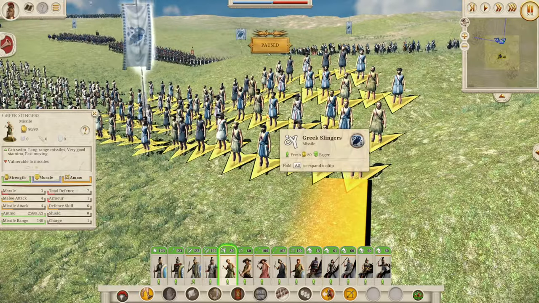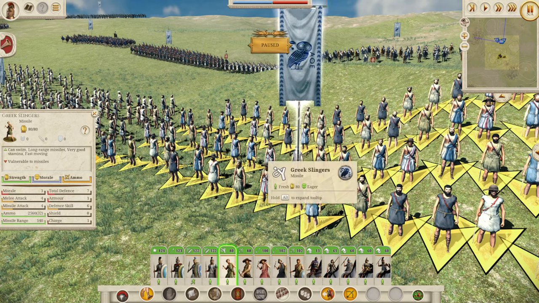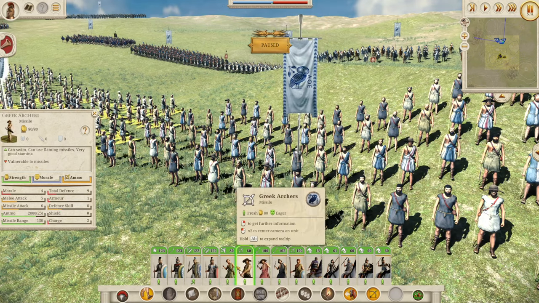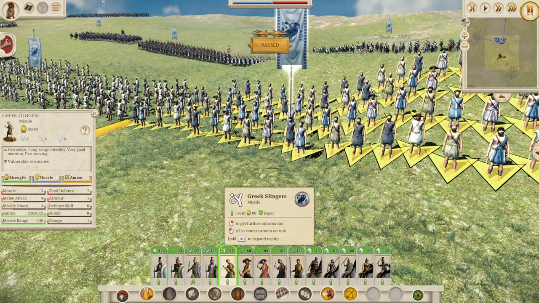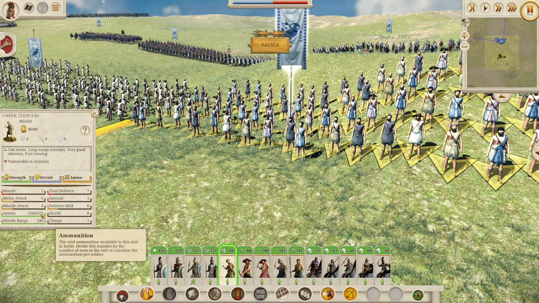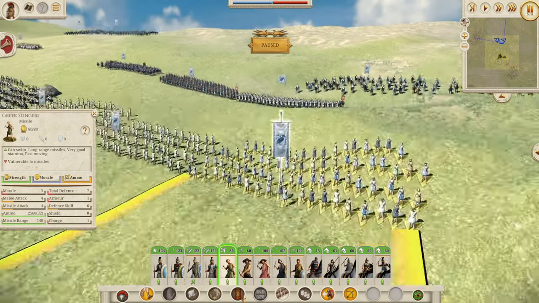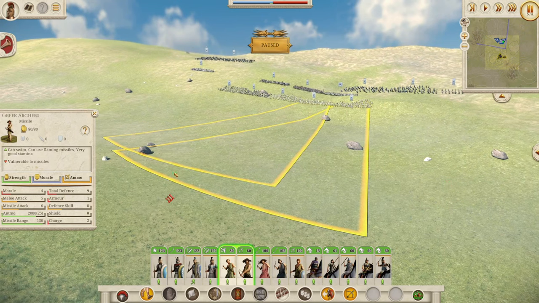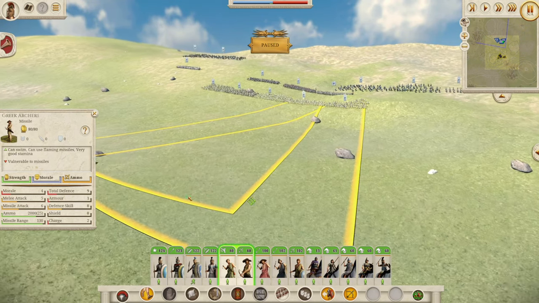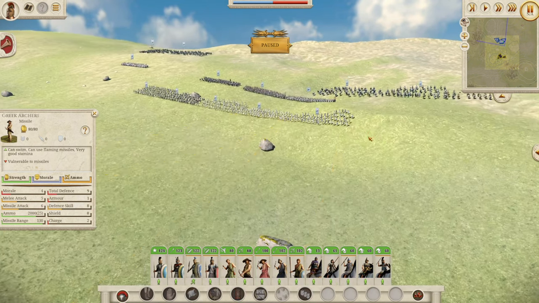They'll do a decent amount of damage on a battlefield. But like we've talked about before, if you can get the Greek archers, I would get those over the slingers, because the only advantage the slingers have is that they have slightly more ammo and only 10 meters more of range, which really, if we select both of these units, you can have a look. It's not really that much difference, you can see, in terms of the range.